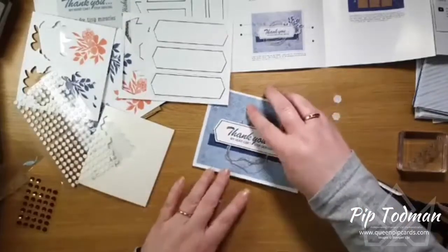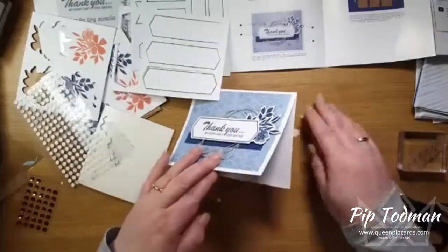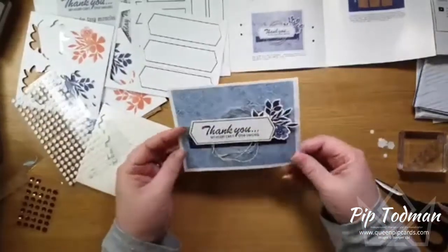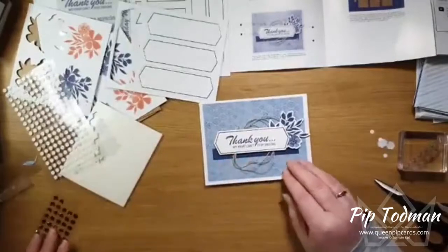Oh, you're liking it, Lisa. I know. It's really pretty. It's much better than it shows in the catalogue. I mean, it shows it quite well in the catalogue this time around, I think. Better than normal, but it is better in real life.